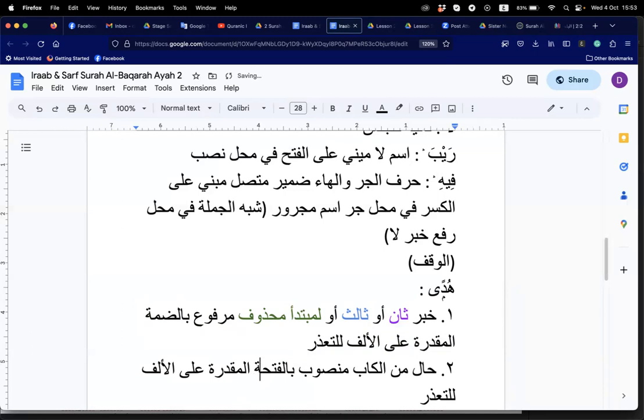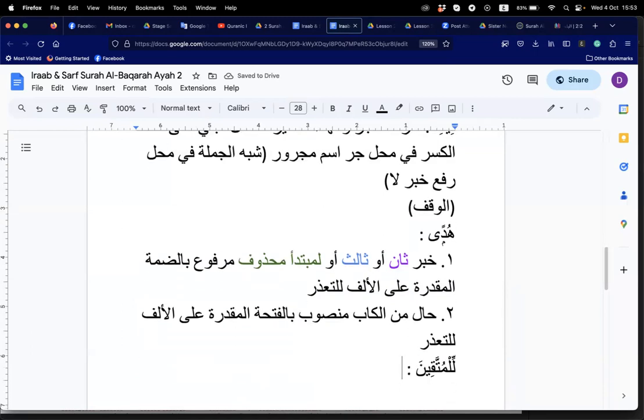You can see it both ways. Sorry to ask you again, what is the meaning of muqaddara? Imply. Oh, imply. So this word can be rafa, can be nasab, can be jar. If you say it's a khabar, then you have to imply that it's rafa. If you say this is mansub, you have to imply that there's a fatha there. If you say it's a hal, then it's mansub. The sign of the mansub is a fatha that you estimate to be there.